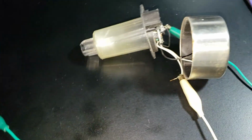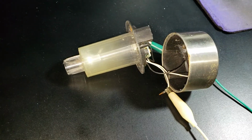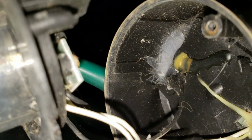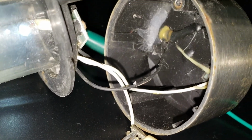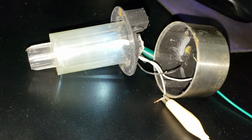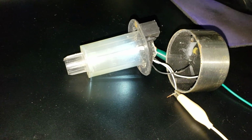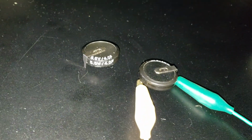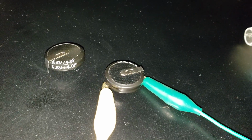So I'm gonna turn the light off. And it comes on. Oh, look at all that dirt and accumulation inside the light. It's been in the yard for years and it wasn't working, so I brought it in and hooked up the capacitor. I want to see how long it would last. I'm guessing about half an hour, because capacitors have a tendency to burst all the power that they have at once.